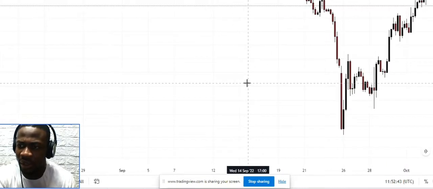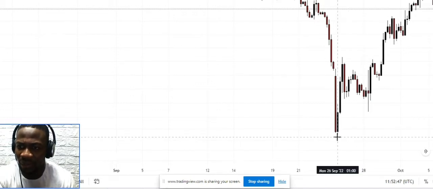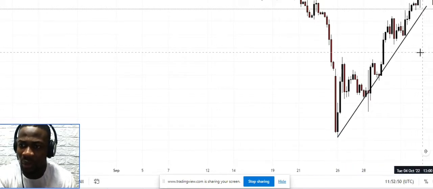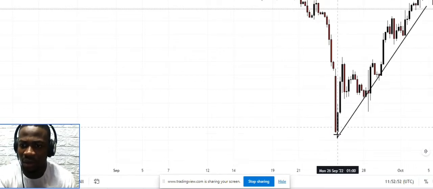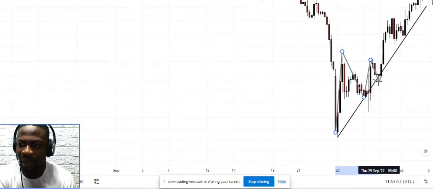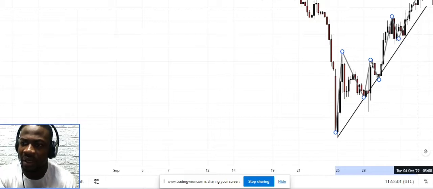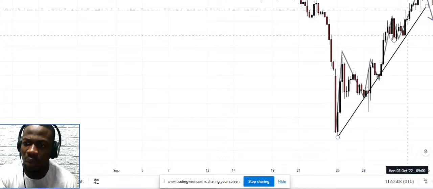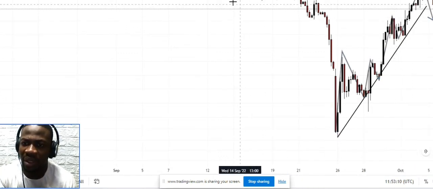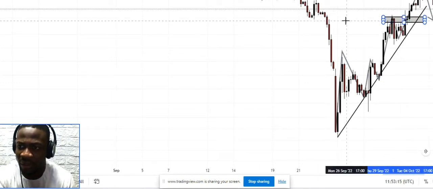Straight from just looking at this, you can see for yourself that we have an area over here, and this trend over here which is creating higher highs and higher lows. Bang, bang, bang, we break above, continue going higher, and again continue going higher. Technically speaking, you are looking for a retest of a level like over here. Why? Because we had failed to break this level, as I'm sure you can all see over here.